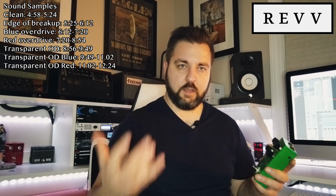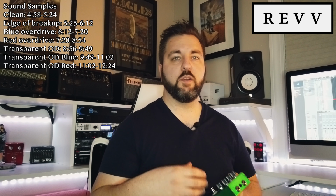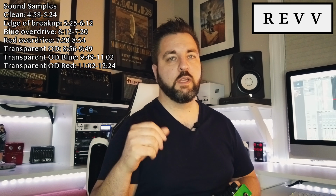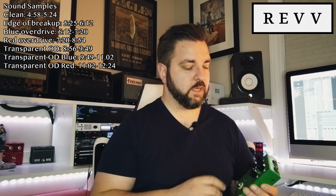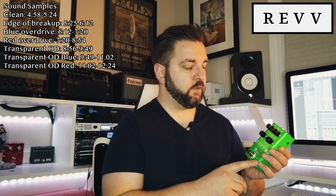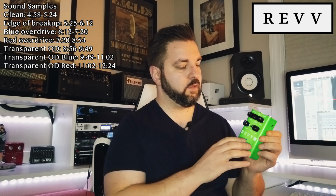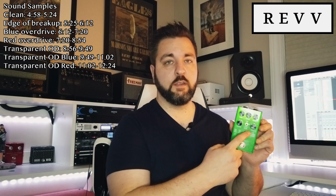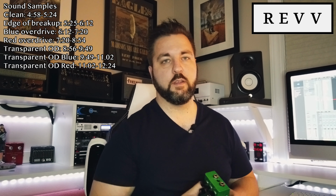Towards the end, I'll kick in the distortion, you'll notice that. I actually use it as a transparent overdrive because I'm kicking up the gain structure on the Friedman Dirty Shirley a little bit more. The gain on the amp was set to around 4, and I pushed the pedal to the red drive setting. So that's the highest kind of overdrive sound. Max out the distortion, max out the gain. And you'll notice that towards the end, for that one, I was using the humbucking pickups.